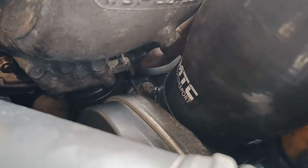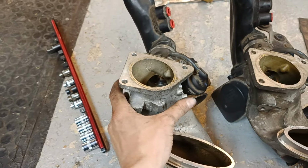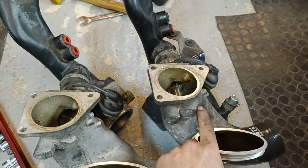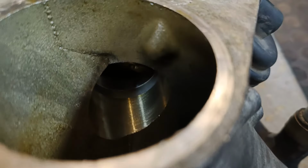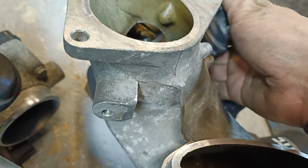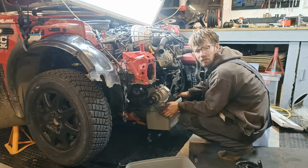There's not a lot of spring, so I'm going to whip the intake manifold off just so I can compare. A quick comparison, the one on the left is off the first engine that blew, that made all the correct boost and power, and the one on the right is off the engine making 5 pounds. The only difference I can really see, this valve in here doesn't actually close all the way, so it's always slightly open. You can kind of see that actually. So the boost was just bypassing that and circulating around.